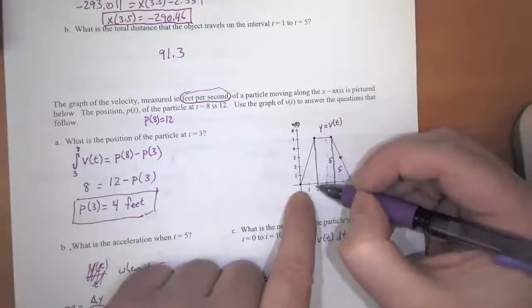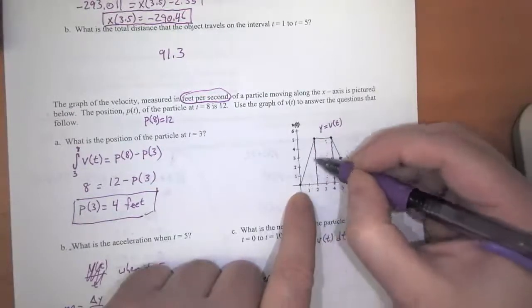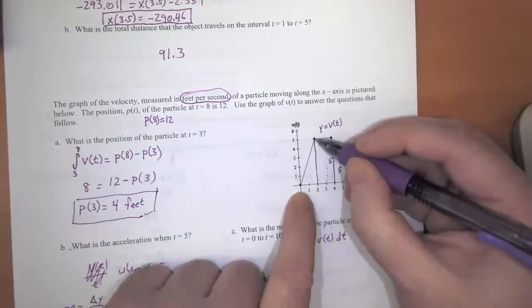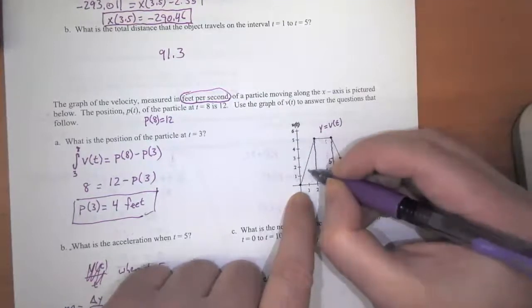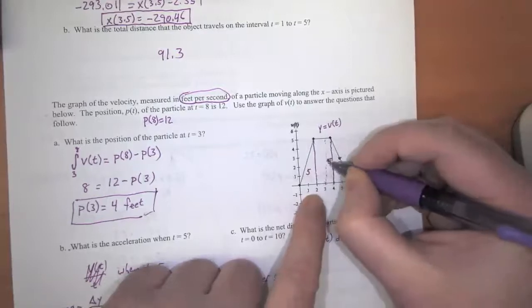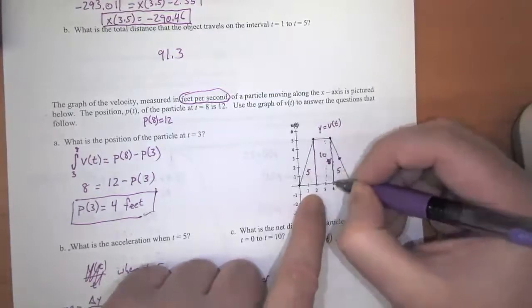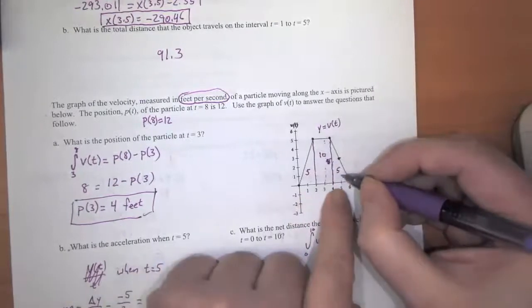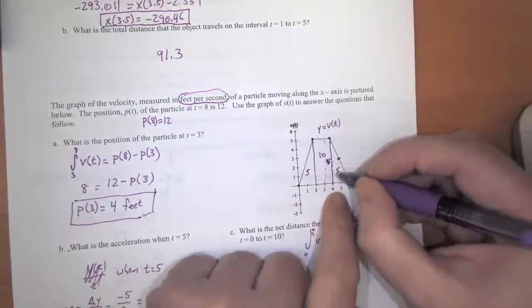So we've got this triangle with a base of two and a height of five. So the area of it is two times five and a half of that, so this is five. This rectangle is now 10 because it's got a base of two and a height of five. We already calculated this part is five.